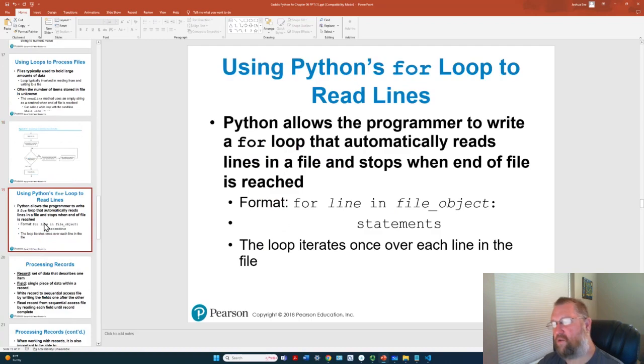Okay, so here is where we get with a for loop. And we can use a for loop for the amount of lines that are in the file object or the file pointer. And it iterates over each line in the file. This might be the most safe one to use. That is the least likely to have an error. So we'll demonstrate both of these when we get to it during our demo time.